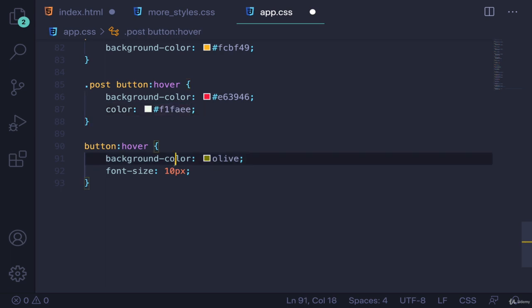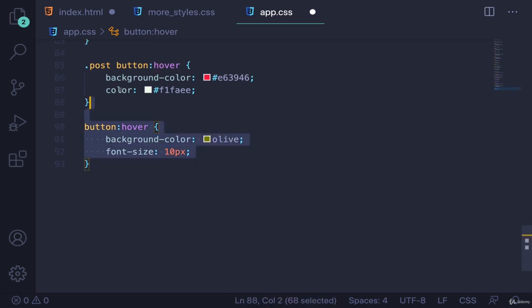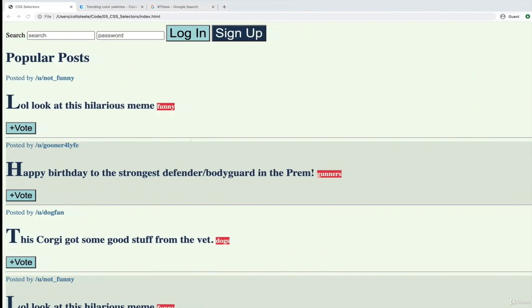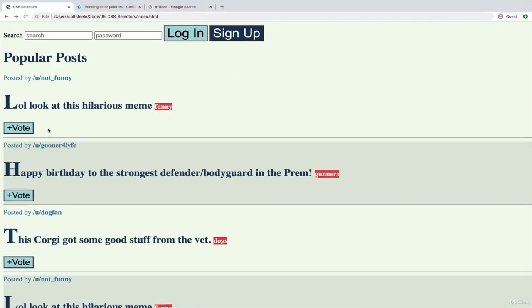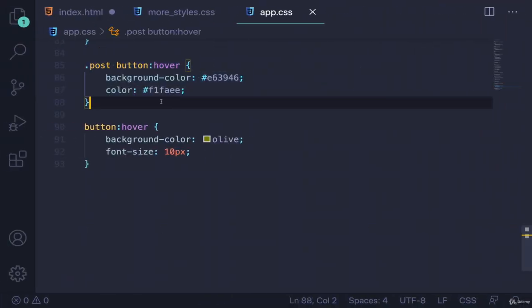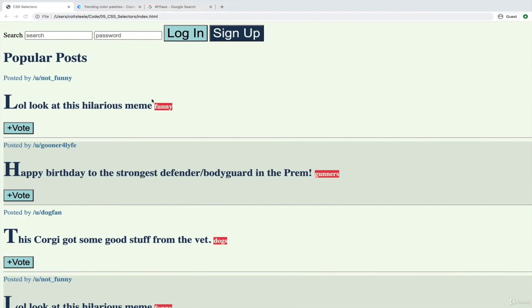We've got these two conflicting, where I have a button inside of something with the class of post. When that button's being hovered, make it red, versus here, any button on the page, when it's hovered, make it green. So both of these could apply to the same elements. And if I get rid of this style, we'll see that these do turn green, just like this button. But when this applies, the red wins out.